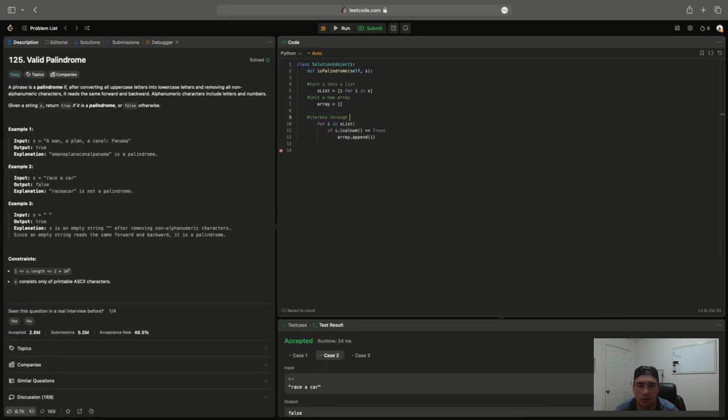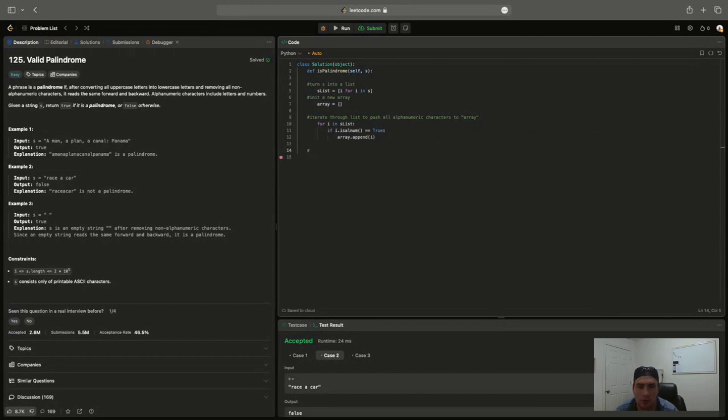Iterate through list to push all alphanumeric characters to empty array.